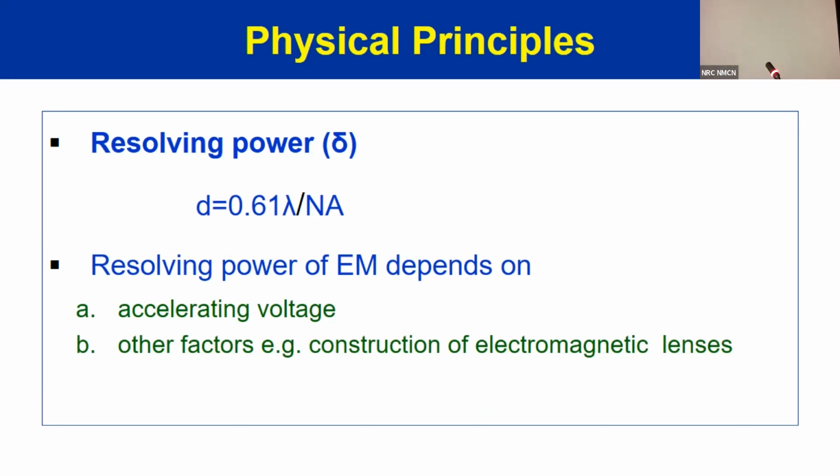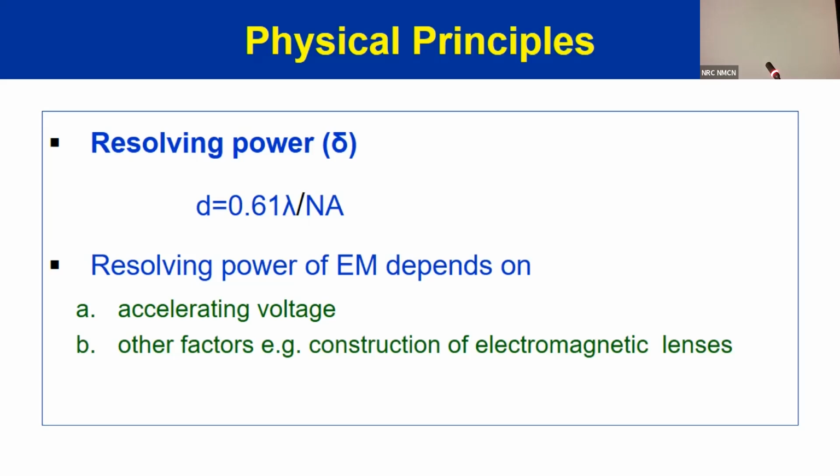Lambda, that is what we're talking about. Lambda is small, so the distance between the 2 points which can be resolved becomes small, and therefore the resolving power increases. Right? That is why the scientists thought that because electrons have a very short wavelength, they can be used as a light source to increase the magnification and the resolving power. The beauty about electrons is that the resolving power in an electron microscope also depends upon the accelerating voltage. According to the accelerating voltage with which the electrons pass, you can increase the resolving power because the wavelength keeps on decreasing.